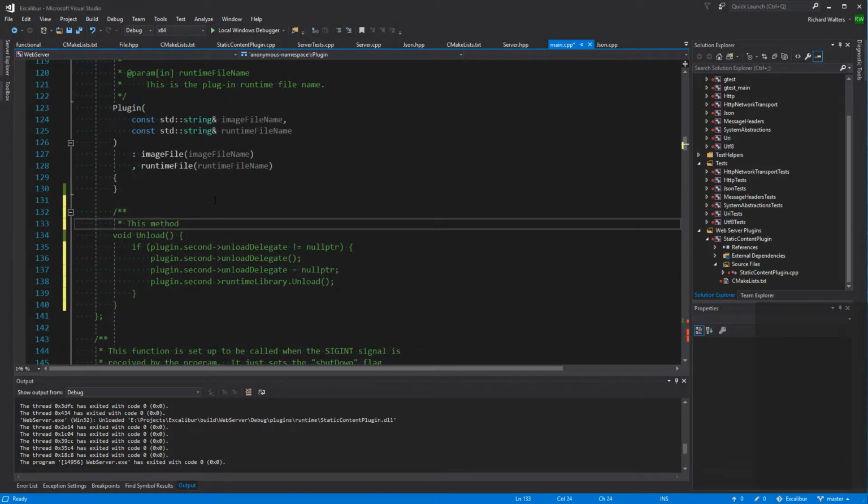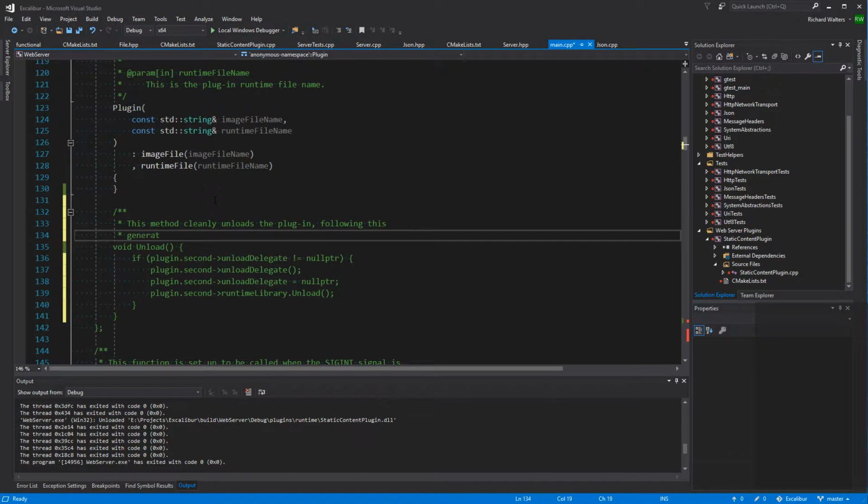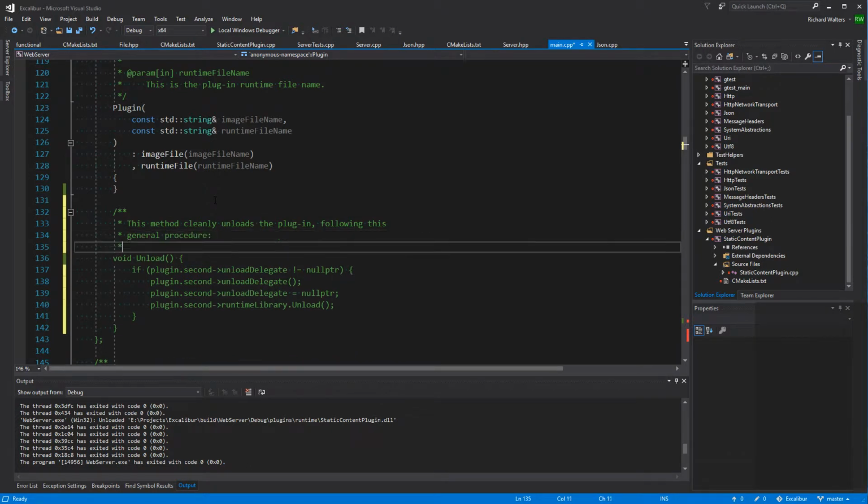This method cleanly unloads the plugin following this general procedure. 1. Call the unload delegate provided by the plugin.